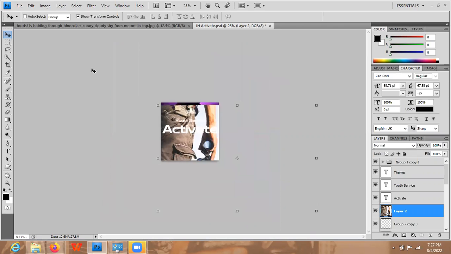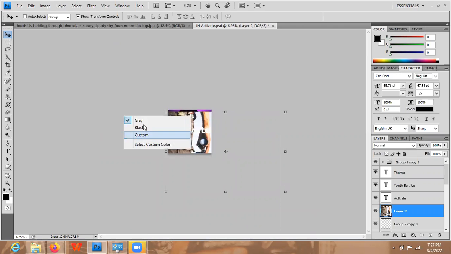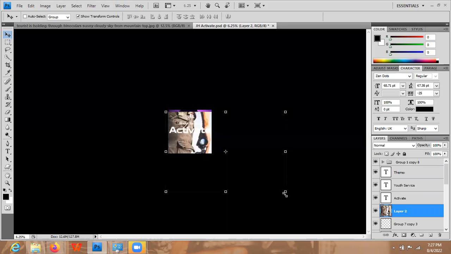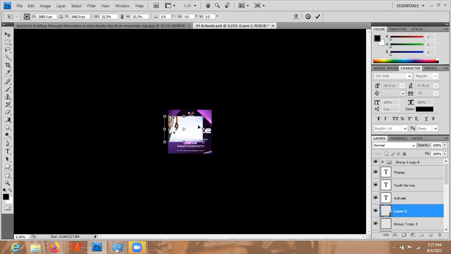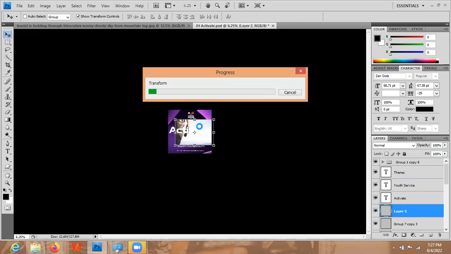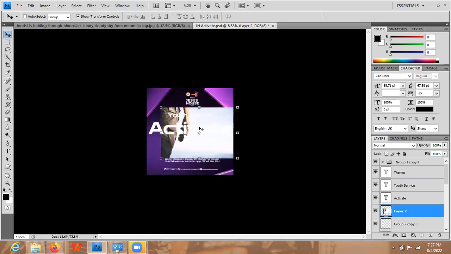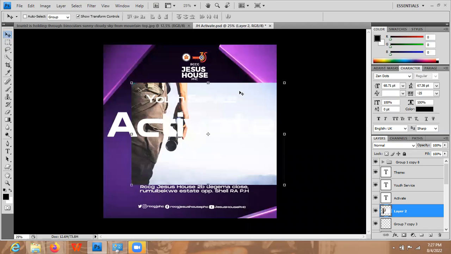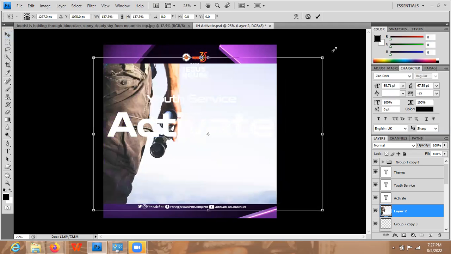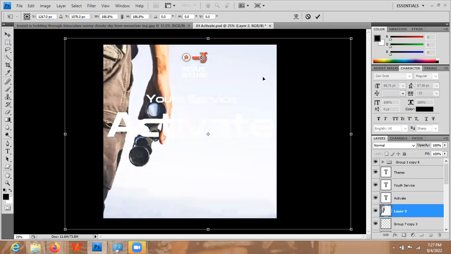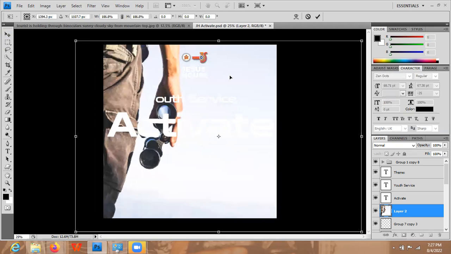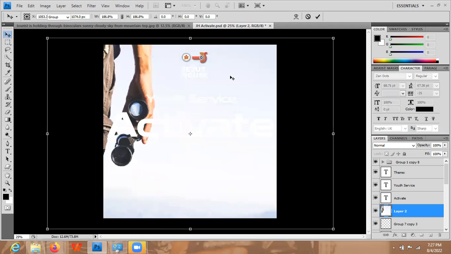So you zoom out to see where your mouse is, and you drag and reduce the size of the picture so that it can fit into your workspace. Make sure all the pictures that you add to your workspace are fitted into the design. So you zoom out to see the size of it, and when you zoom back in, you see that now it's fitted into the design. I just want the side of the design, not the full design.